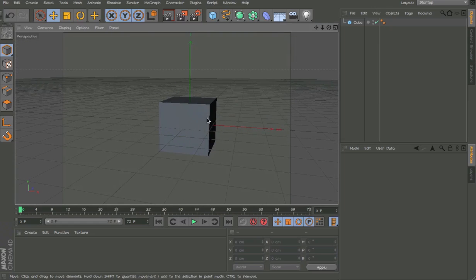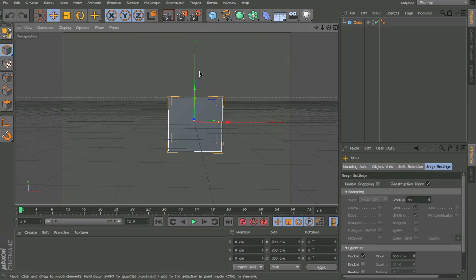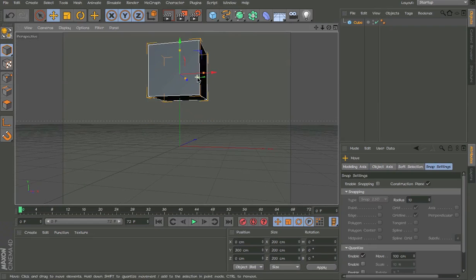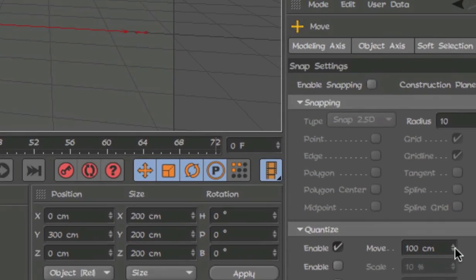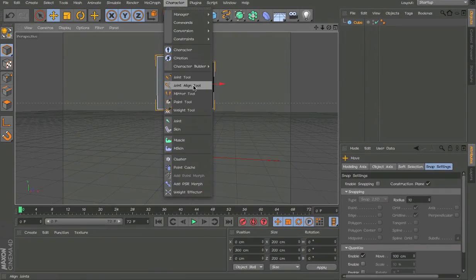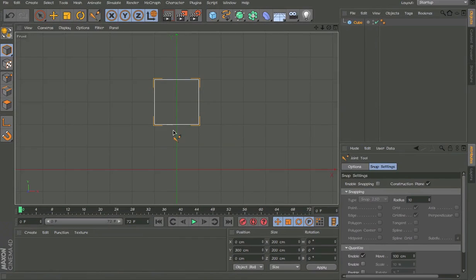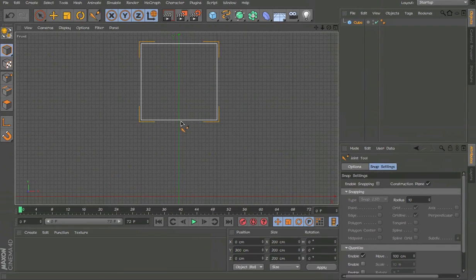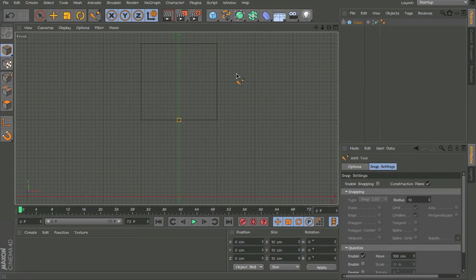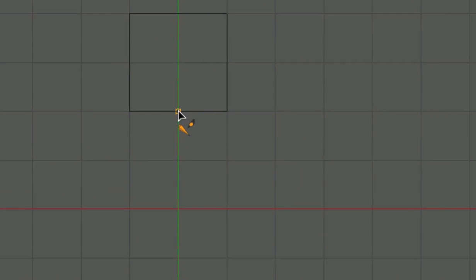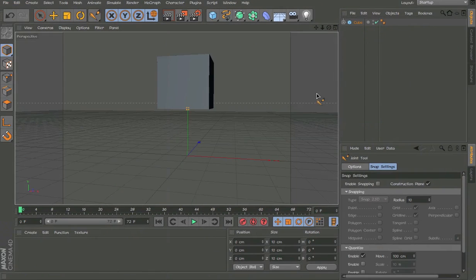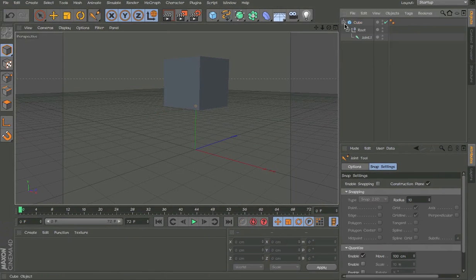Okay, so now for the weight tool. What the weight tool does is it allows a bone to control certain points of an object. So if we make a cube, make sure you have this enabled again, because I can snap the joints to wherever I like. If you have it enabled on the move tool and whatever snap settings, we can snap it to every 100 centimeters. So it's really cool. I'm going to make this bone right here control the bottom bit of the cube, and I'll be using the weighting.